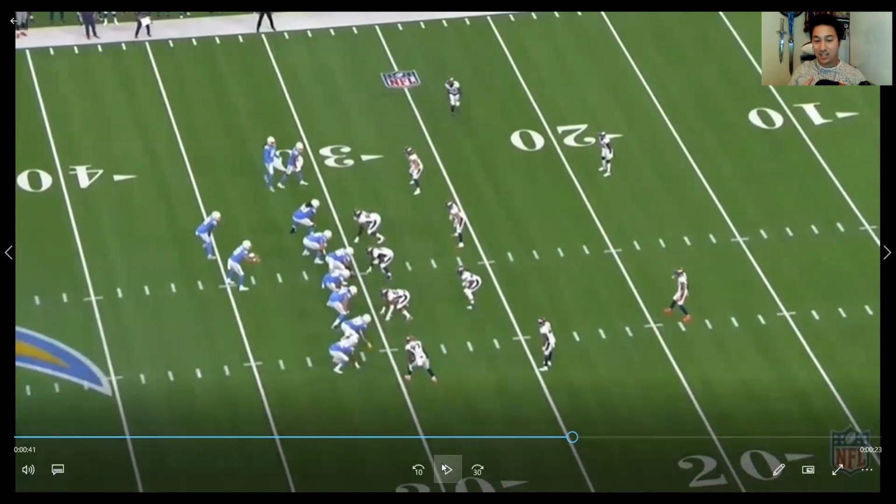Now, to me, when I always thought of mesh, I always saw it as you have a receiver and you have a tight end. I feel like when I started playing Madden, I would always run, maybe not necessarily mesh, but like a tight end drag or something like that, because that was pretty easy. And if you had man, just dump it off to the guy. I don't know. I don't play Madden. Sorry if that's a stupid idea in real Madden. I haven't played in like 10 years.